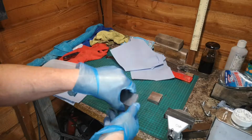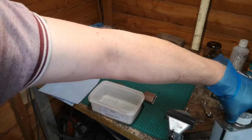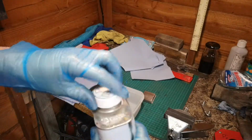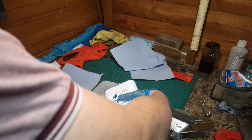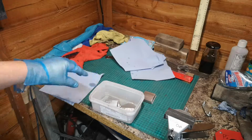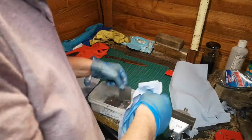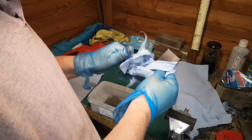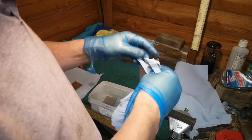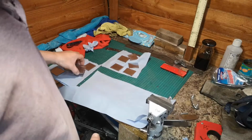Right, that's all cleaned now. That's all the 1095 there, and that's a 15N20. So obviously the next stage now is just to give it a good clean, tidy it up, and then we're ready for some welding. Right, they're all cleaned. Now it's just a case of stacking it.